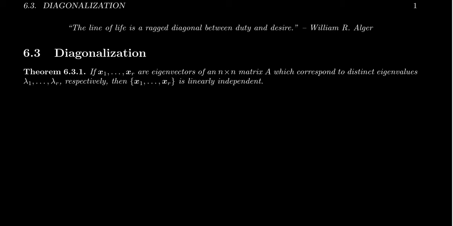These are eigenvectors of the matrix A. And these correspond to distinct eigenvalues: lambda 1, lambda 2, up to lambda r. So what we're saying here is that A times the vector x1 is just equal to lambda 1 x1. And also A times x2 is equal to lambda 2 x2. So that's an eigenvector eigenvalue pair.